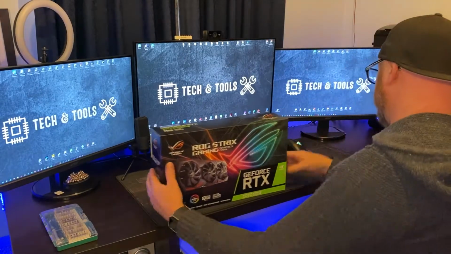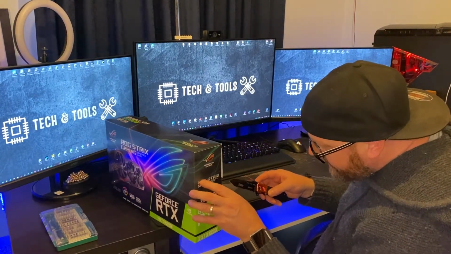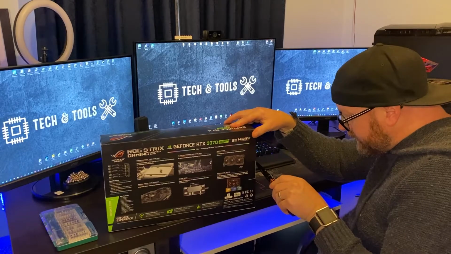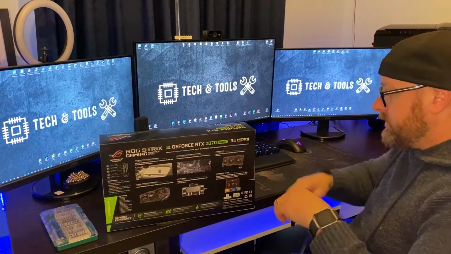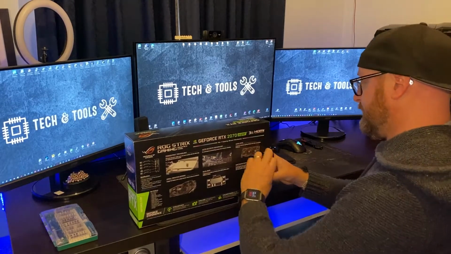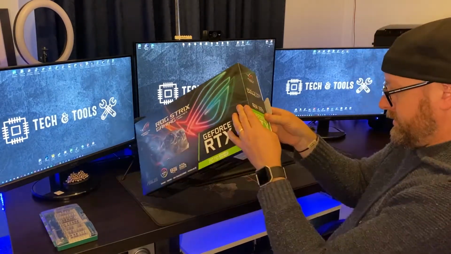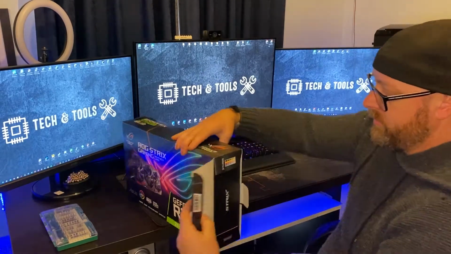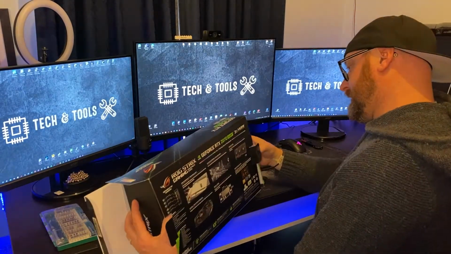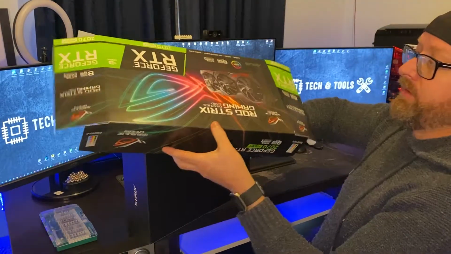All right, let's unbox this thing. So, my trusty knife, and what do we got here? Do that side, same for the side, that side. And how does this work? Ooh. And I'm thinking, oh, it's in a box. It's a box within a box.